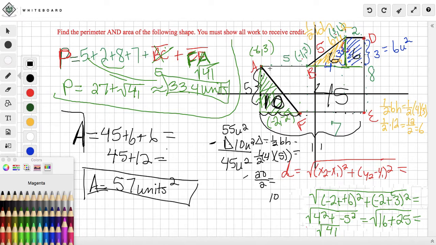So remember, to find the area, you have two options. Either you can divide the shape into shapes that you know how to find the area of, like a right triangle. If you just divide it into a regular triangle, that's fine as long as the altitude is obvious. You want to be able to count the altitude so you can actually figure it out, or a square or a rectangle. Okay, good luck. Start this over again and try it on your own and see if you come up with the same answer.